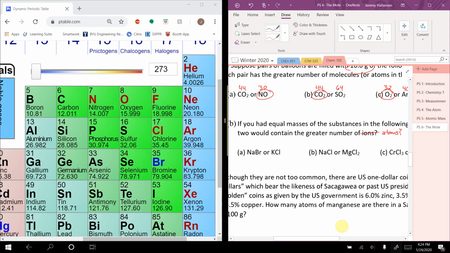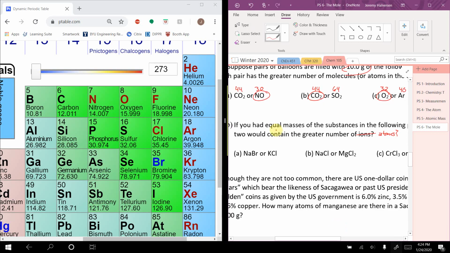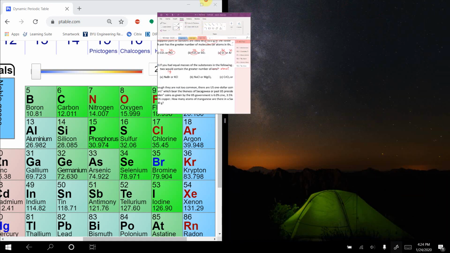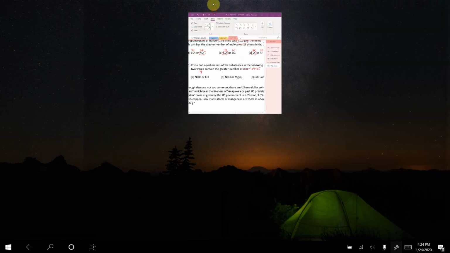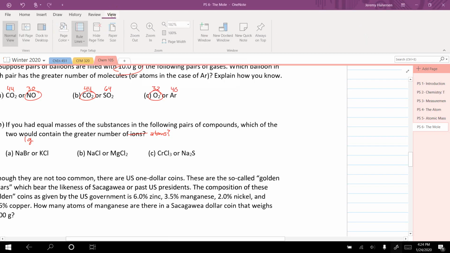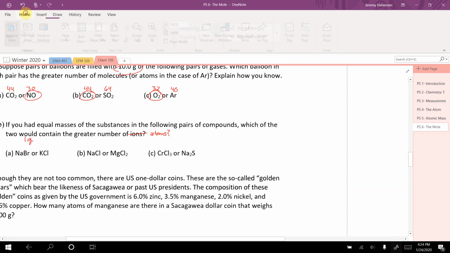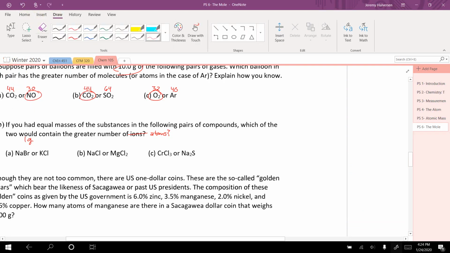So this is very similar to the one before, right? Except now we have to take into consideration how many atoms each of these would break into. Right, so let's say that we had 1 gram of each thing. Well, NaBr, actually I'm going to drag this over here. And I'm just going to write out one of these for you to see how we would solve this problem.